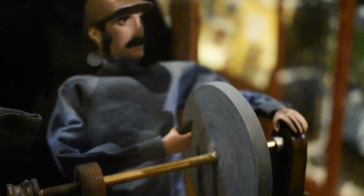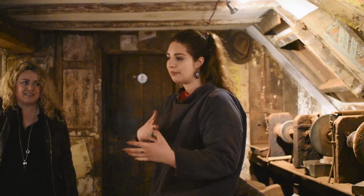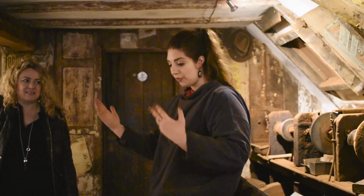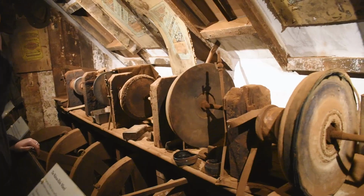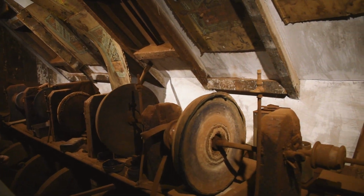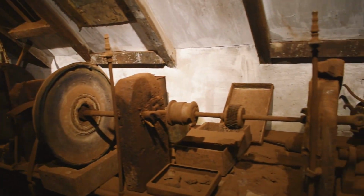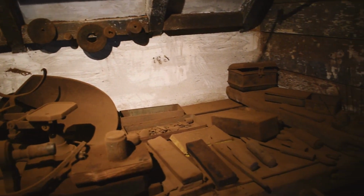To step inside the world of Victorian jet cutting, I've joined Sarah Steele of Ebor Jetworks, who's the world's foremost authority on Whitby jet, and Imogen Redvers-Jones, a third-generation jet cutter and one of the curators of the Whitby Jet Heritage Centre. The Heritage Centre is a museum and time capsule that contains a perfectly preserved jet cutting factory from 1867. The workshop was discovered by chance in the attic of a derelict property in Whitby.